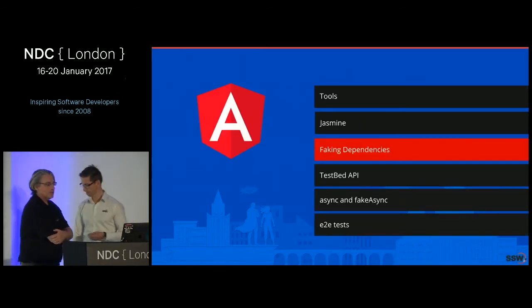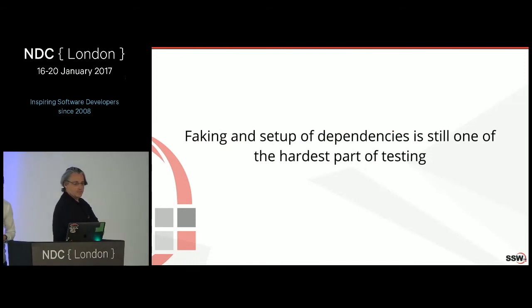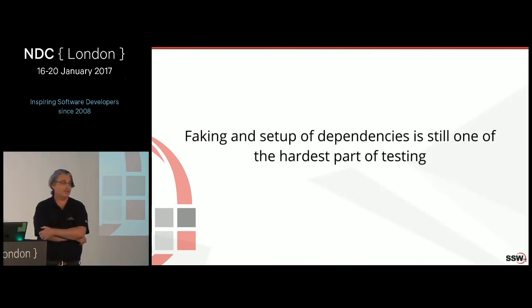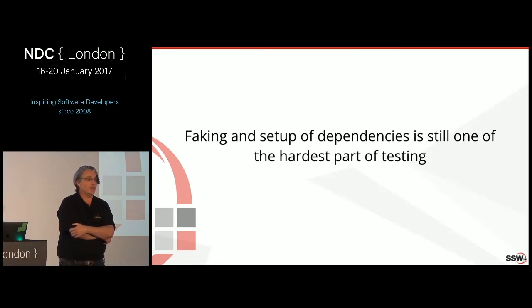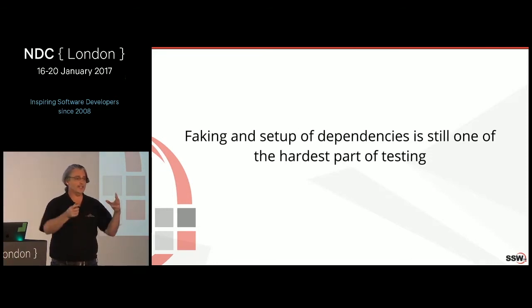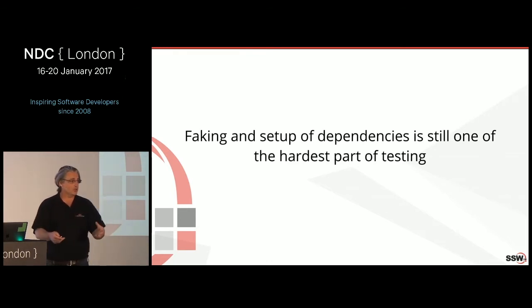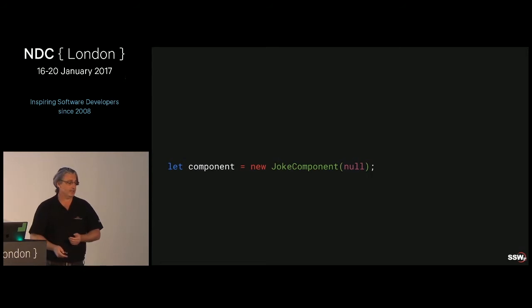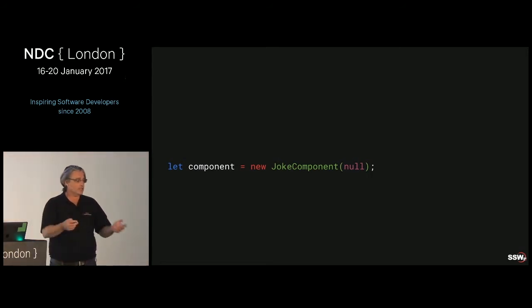Cool, thanks Duncan. So what I'm going to talk about is faking dependencies. And faking in the setup of dependencies is still one of the hardest parts of testing. Doesn't matter what language you've been using, when you're trying to test a particular piece of code, and that code is dependent on a whole lot of other modules, it's very hard to isolate to just test that particular structure under test.